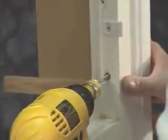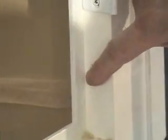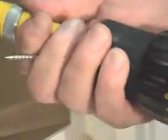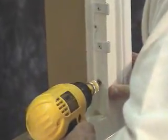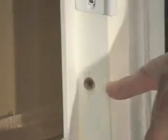Simply turn your change out around, place your screw in the hole that you pre-drill, install until it is flush with your frame. Or you can countersink it a little more so that the screw head will countersink itself into the frame and you can fill this hole. However, this requires much more touch-up than either of the 2 previous fasteners that we installed.